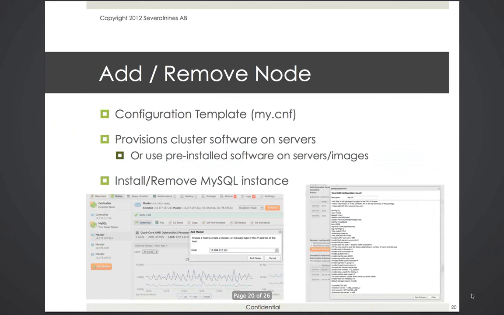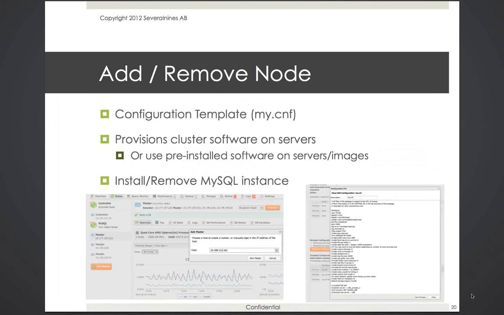Next up, we have add and remove nodes. You have a configuration template in the UI that you can go in and edit. For example, if you want binary logging on, log slave updates, etc., you can define those parameters in the template. This template will then be used when you provision or add the new node.